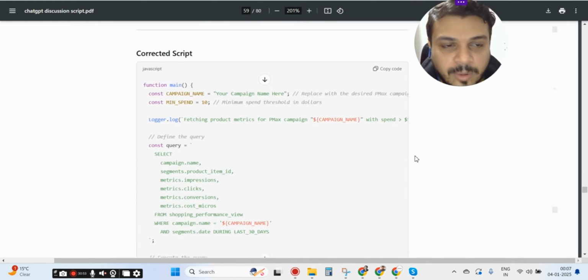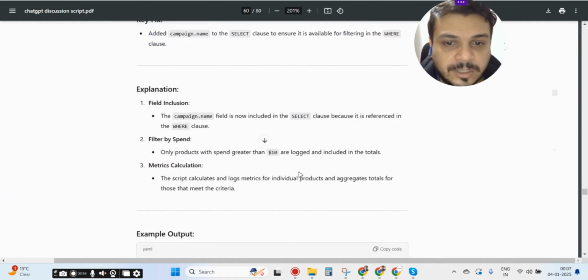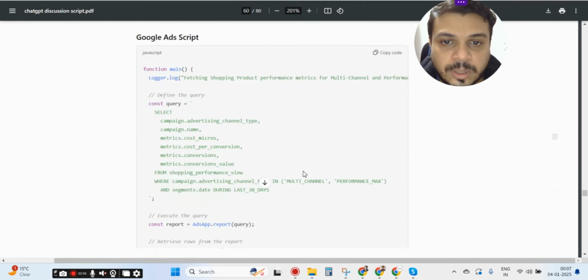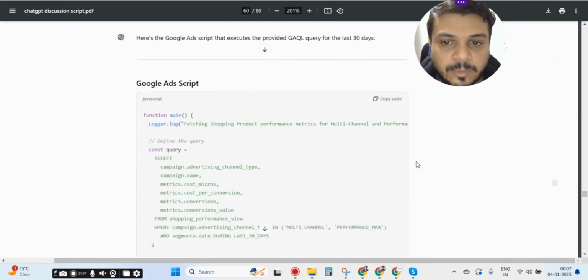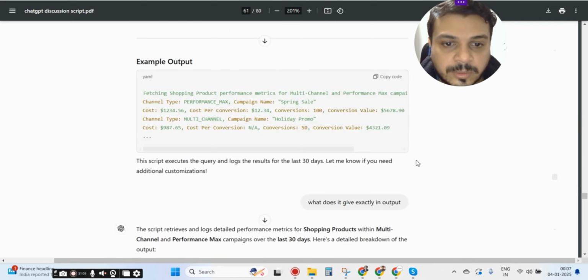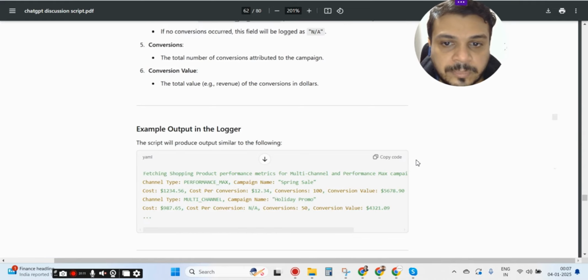So you can see just how long this conversation is, and it just keeps going on and on. And once again, what I've done is I've given a GAQL once more regarding what I really wanted from it in terms of the outputs.